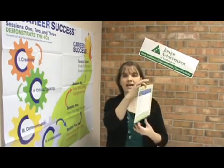So role play that with the teacher and allow the students to see an example of how that would look. Also, as you're starting to talk about interviewing, please use the back side of the worksheet to talk about some of the do's and the don'ts of interviewing. Set the students up for success and talk through some of these, giving as many personal examples as you can to these different tips.